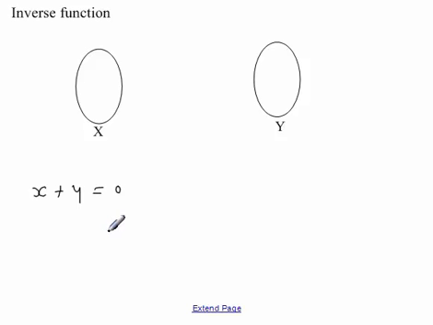Example of your own number. 1 plus a negative 1. Then I can always get a 0. This is a very important thing, because if you don't know how these things work this way, then you cannot even solve equations. The reason why we can solve equations is because these things work this way.